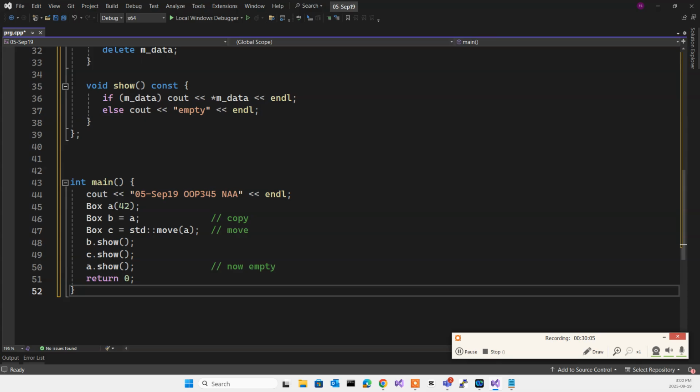If I say Box C is equal to A, what's going to happen? It's going to do another copy, right? But let's say I don't want A anymore. A served its purpose. I want to move it to something else. I force it to be an L value. So now in line 47, C will take over A's data, and when we show, you'll see A is not going to have anything.